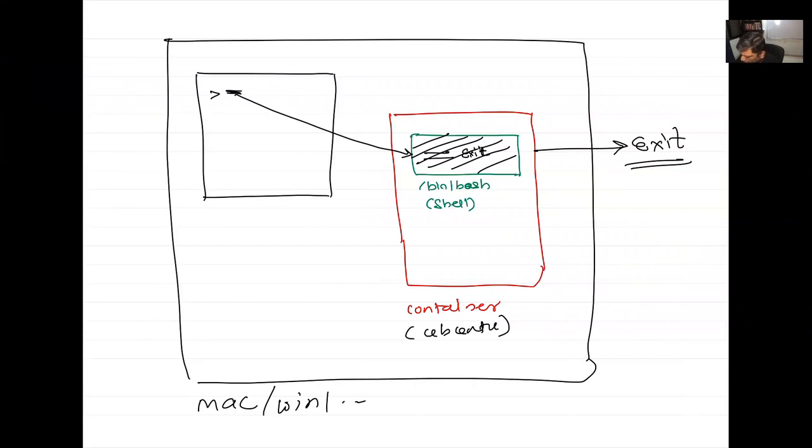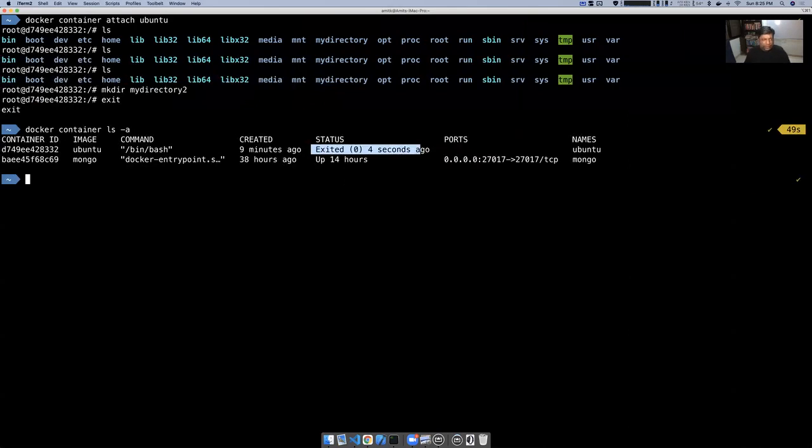So maybe instead of saying exit, this is the command, this is the bash. And if I say something like the date command, this date command will be executed and the output given right here. So again, I'll have to start my container first, and then I'll have to attach.